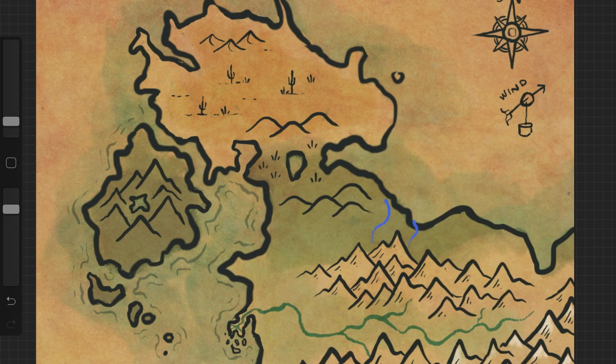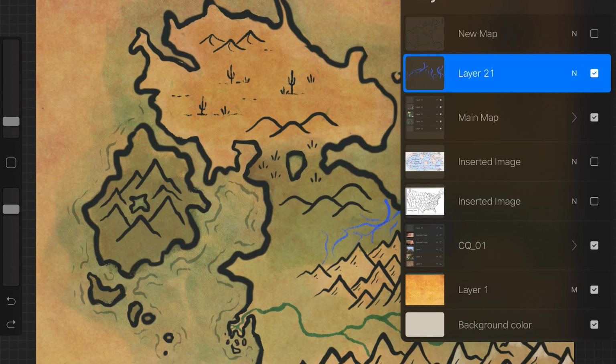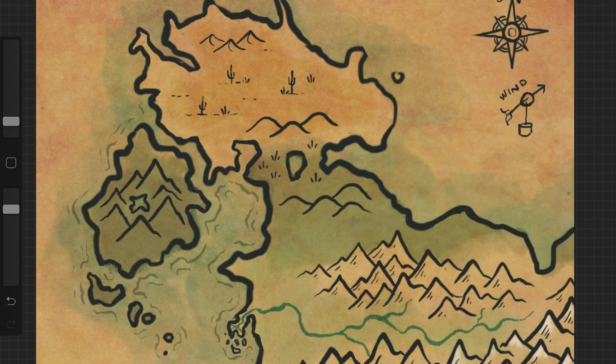And they're going to kind of flow in like this. So unless there's a major river, sometimes I'll show them, but there's going to be tons of little ones, right? Because it's all this rain coming in from everywhere and flowing down from the mountains. So it's going to look crazy like that. If you look at maps that show all the rivers in whatever country you're in, the United States is the one that I've seen. I don't know if all countries have these kind of river systems, but you'll see around main rivers, there's tons and tons of tiny rivers feeding into these main rivers. So if your landmass isn't that big, then they'll probably just flow right into the ocean.